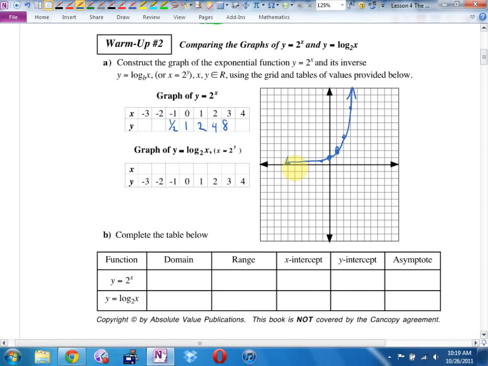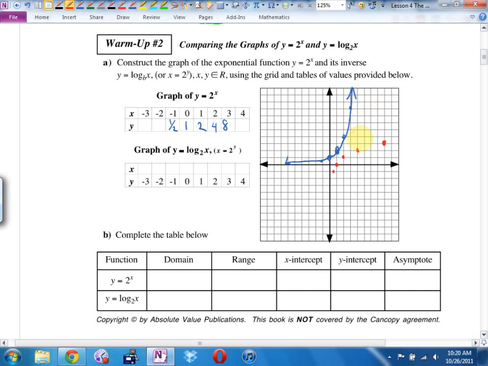How do I find an inverse? I'll change colors. The inverse is going to go through, instead of 0, 1, 1, 0. And instead of 1 over 2 up, 2 over 1 up. And instead of 2 over 4 up, 4 over 2 up. And this point here, which is 3 comma 8, is going to become 8 comma 3. And this point right here, which was negative 1 comma 0.5, is going to be 0.5 comma negative 1. It's going to be down there. You with me, Brett? I'm just switching the x and y's around on my key points.